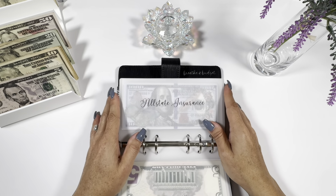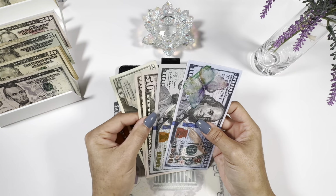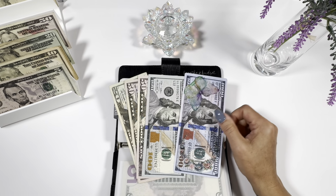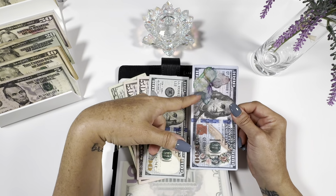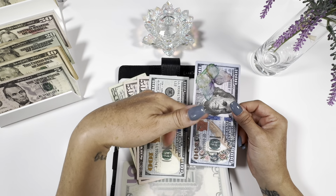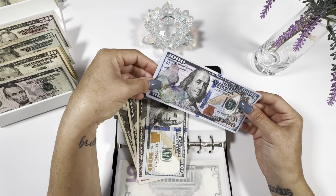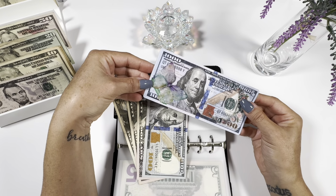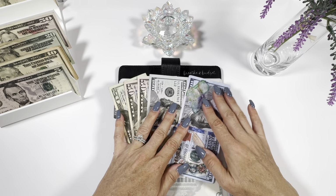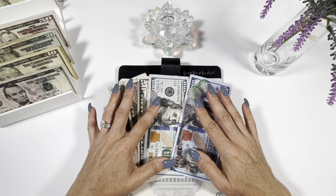Perfect. Allstate Insurance, this is actually, I need to figure it out. It was like 968. So we had 1,000 in the bank. I didn't use all of this. I used that, I think it was 968. I'll put the amount on the screen. And that means that this placeholder is actually no longer going to exist. So I'm going to remove it for right now. And then what I'll do is figure out the difference and add, or I'm going to leave it for now. When I'm doing my cash condensing, I'll put new prop money that represents what we have in the high yield savings account.